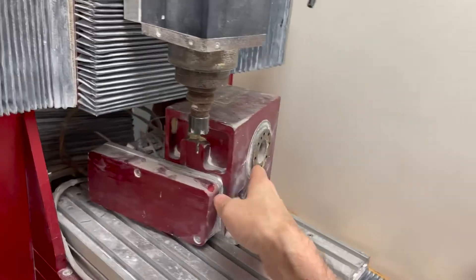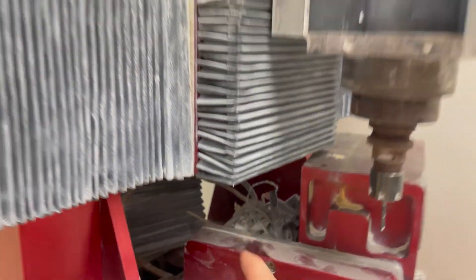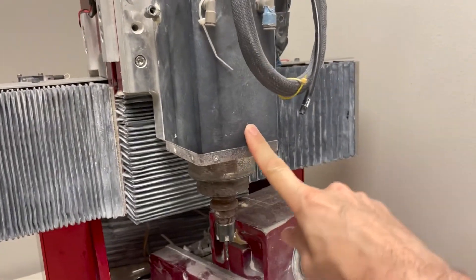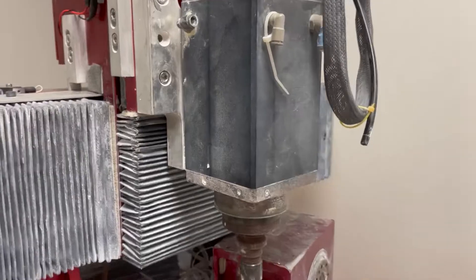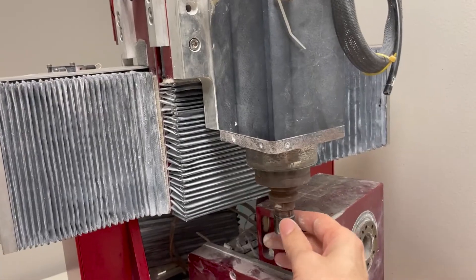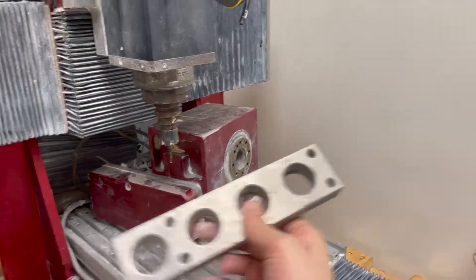It came with a fourth axis that looks really nice. It's all servo-driven. It came with a super nice spindle. I think it's about $5,000 if you were to buy it new. I believe it's an ISO 20, and it has air input. It has an automatic tool changer function. We'll see if we can get that to work.